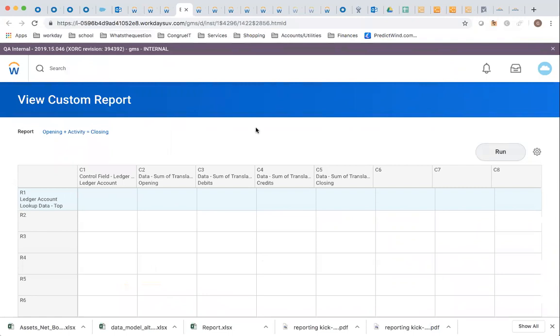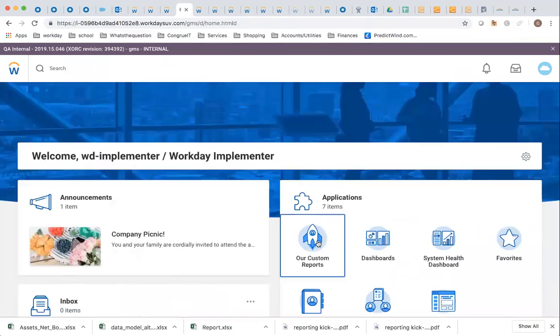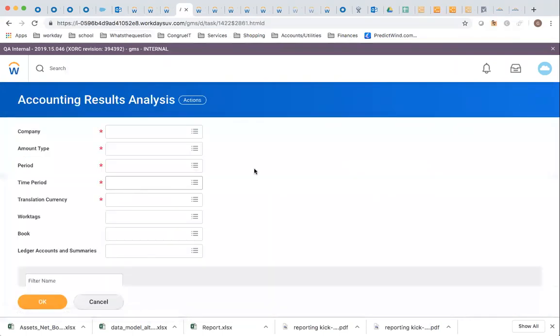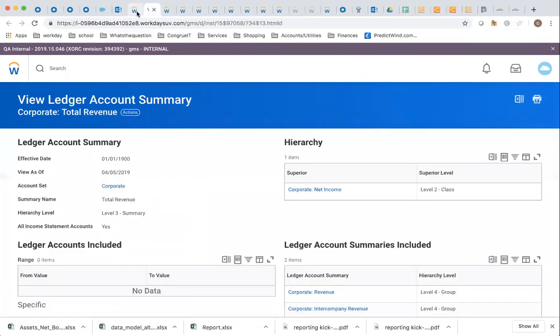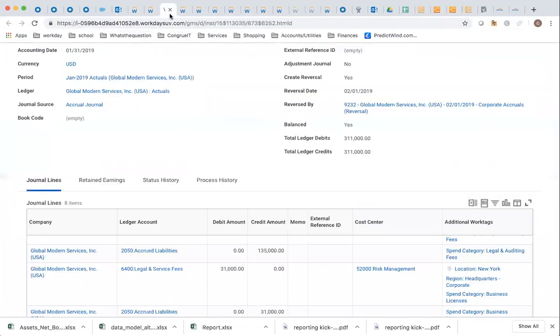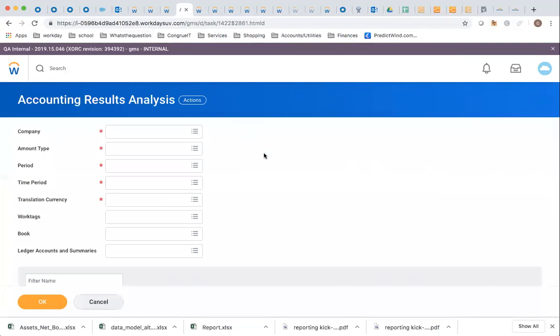Now the next report we're going to have a look at is even simpler than this report. So maybe I should have started with that one. But yeah, this is probably what you're more used to. So let's go into something that's even more basic. I use this report a lot, as I said initially, to analyze. Once I've defined a report that's got cell calculations and everything in it and it's gone crazy, to verify that the result in a cell calculation is correct, I will use one of these reports, which allow me to pick certain things.